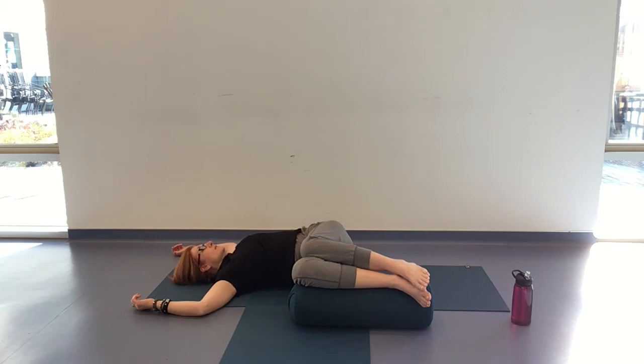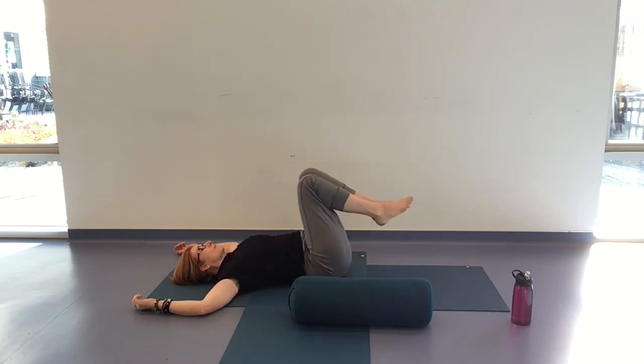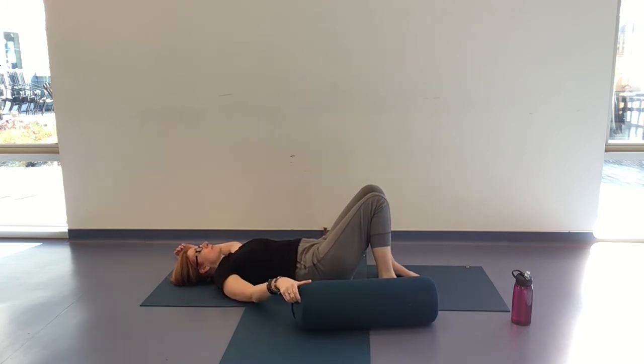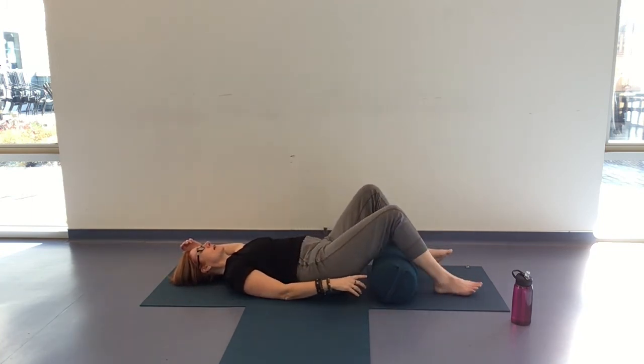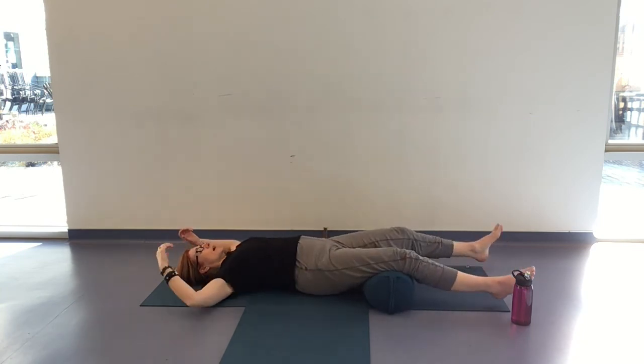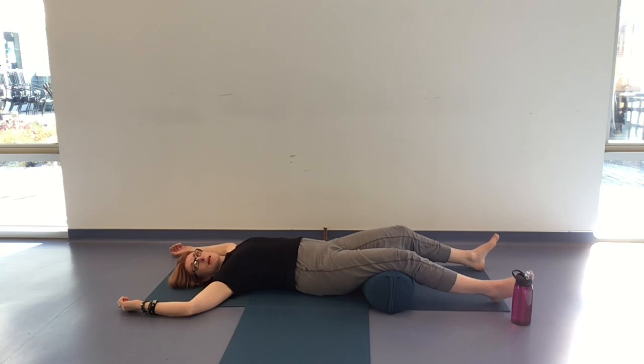Or we're taking the gaze up to center and the knees come up to center too. Feet come down, releasing yourself to a central place, and you can use that bolster underneath the thighs or the knees for support if that's good for you. And if there's another movement you want to take to finish off your practice, go ahead. Otherwise, we're coming to relaxation, whatever that means for you.